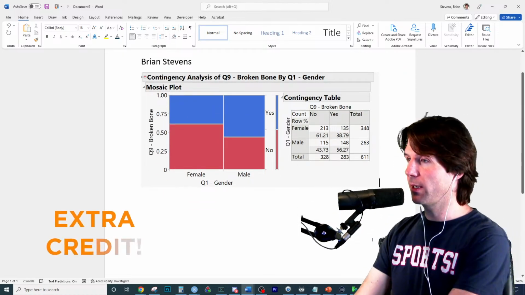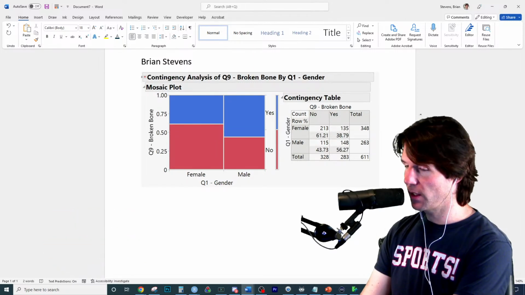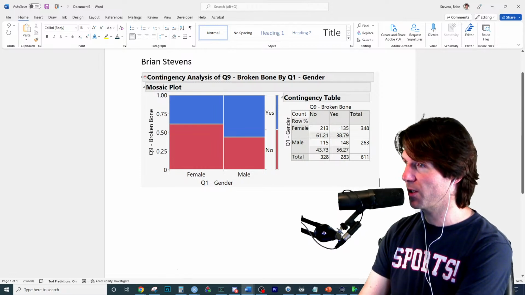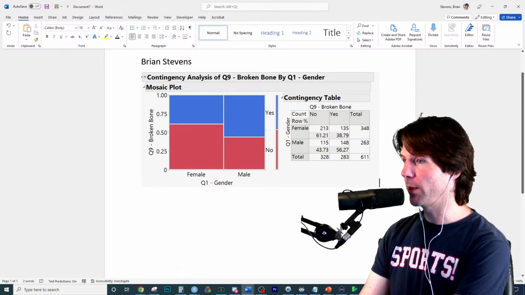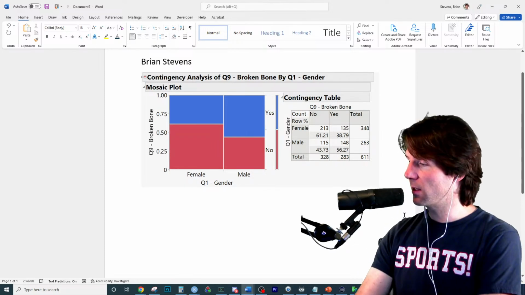You want your screenshot looking like this. You want your screenshot looking like this. So you can see, we check, we have count and row percentage. We removed out the total percent and the column percentage. So we've got those removed, and we just have this right here. And now we need to interpret it. What is one thing that's really easy to see right here?